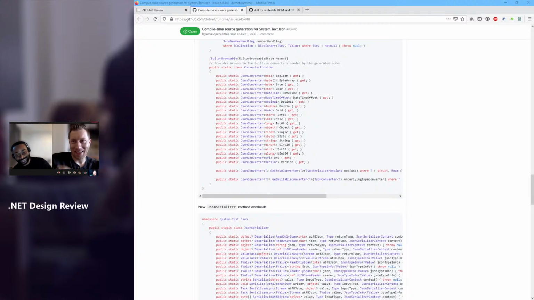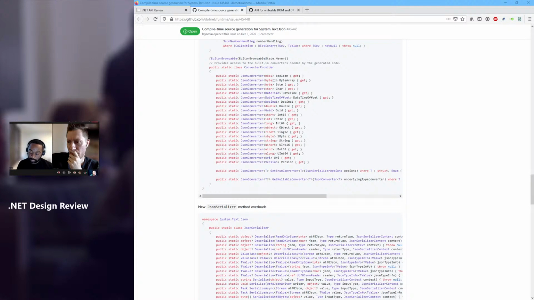I'm torn. Can you conceive of a reason that in .NET 6 anyone other than a source generator would want to easily access the uint16 built-in converter? I mean, like Laomi said, he hasn't seen anybody ask for this. Yeah, so I think putting them on JSON metadata services until people actually ask for them seems fine.